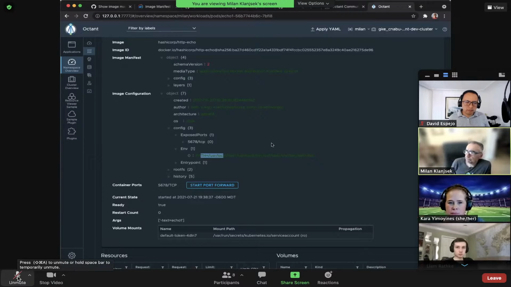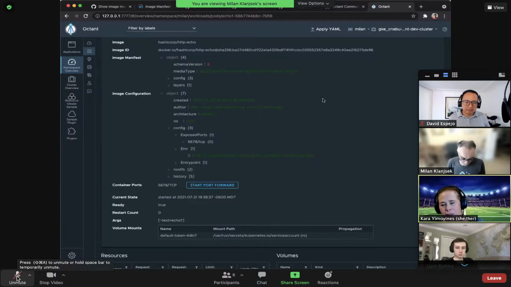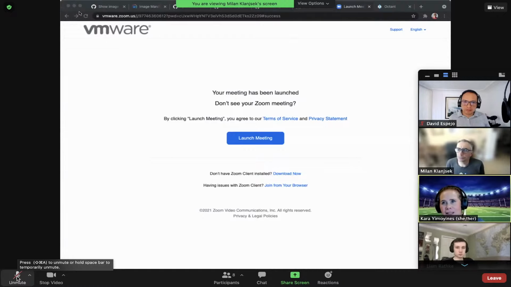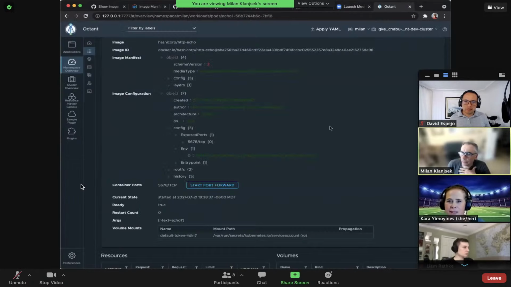This is awesome, Milan. I really like using the JSON viewer and being able to expand and collapse it. I have two thoughts on it. One is the green text in the dark mode is a little tough to read. I don't know how baked into the JSON viewer that is, but we can definitely modify that CSS.